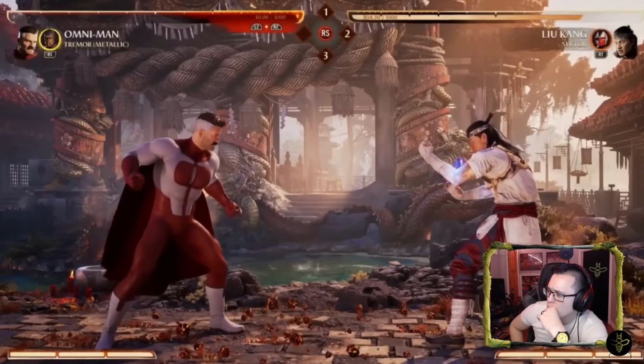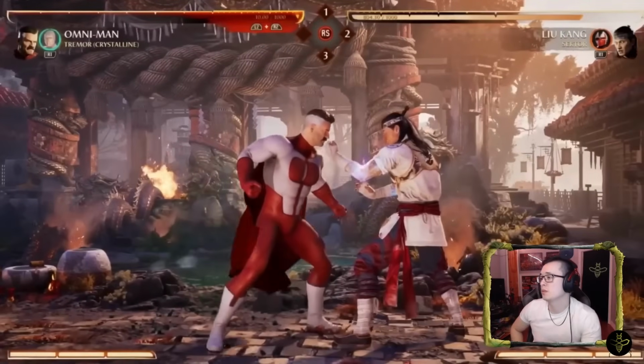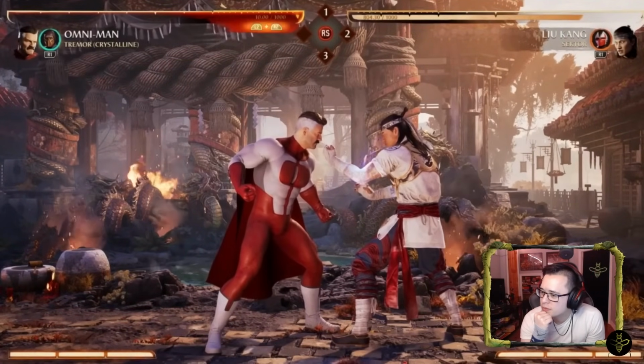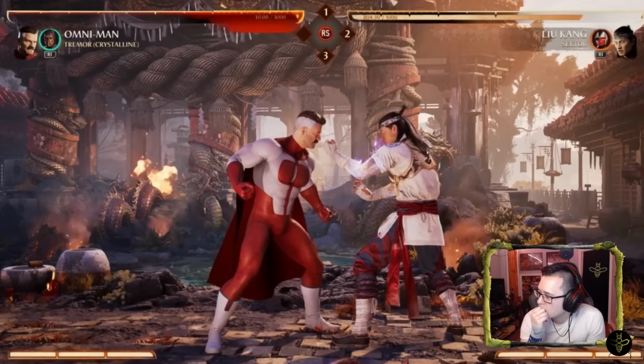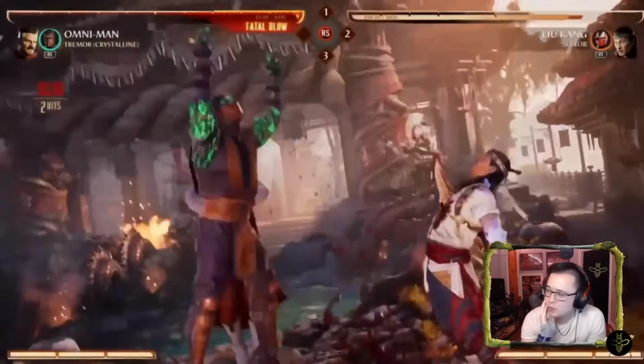I can do it that way. Or Crystalline, I can do instant Crystalline armor. Interesting. Very cool. So that means all these moves can also be ambush moves if you commit to bringing them out, swapping, and then immediately doing the move.